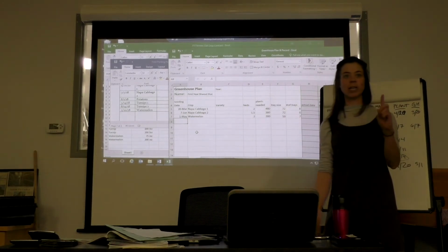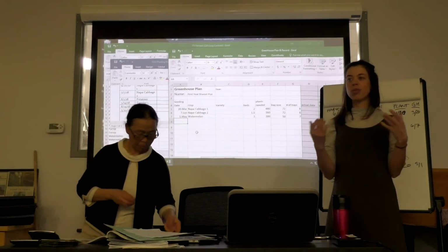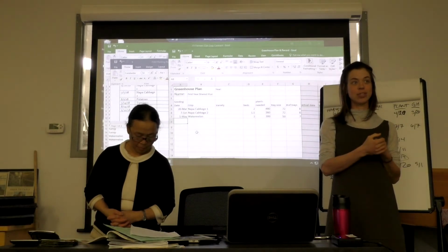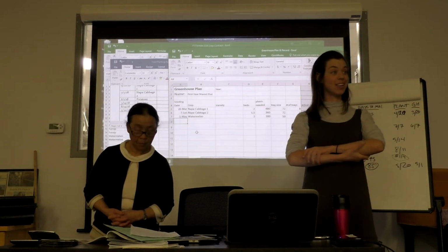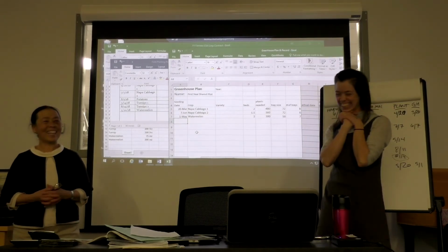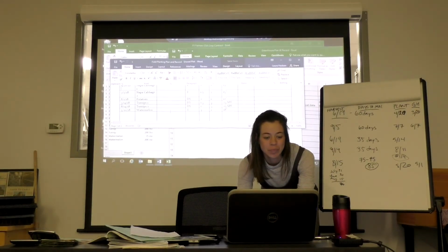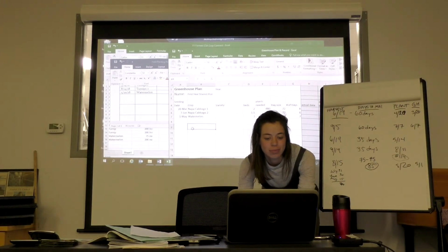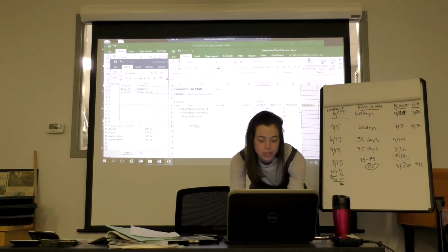So I want to do one more example, and that is an example of what to do when you need to repot a plant. So what is a plant that we might need to repot? Tomatoes. Okay. How many tomatoes do you want to grow, Rahu? Okay, great. Just an example. 200 plants. You want 200 tomato plants.